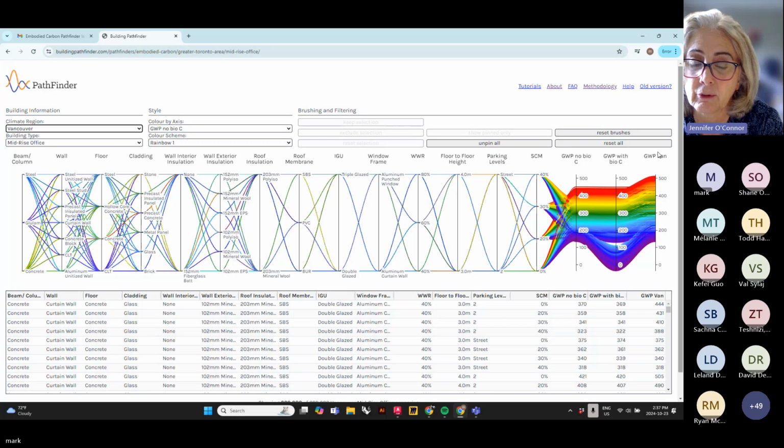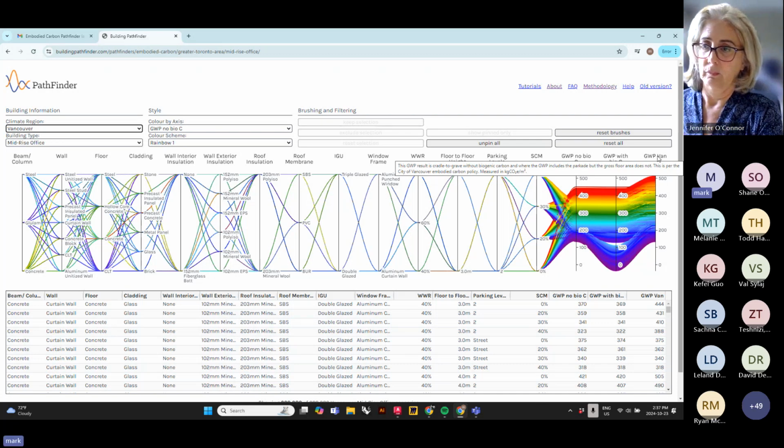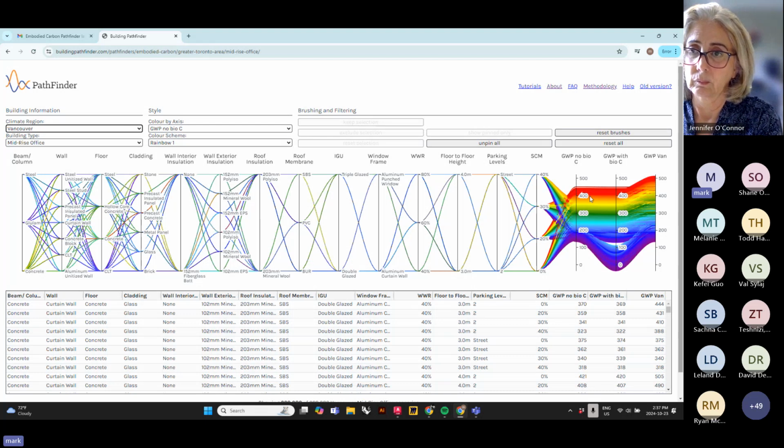For Vancouver, because this is specific to Vancouver's embodied carbon policy, the gross floor area does not include the parkade, but the GWP does.